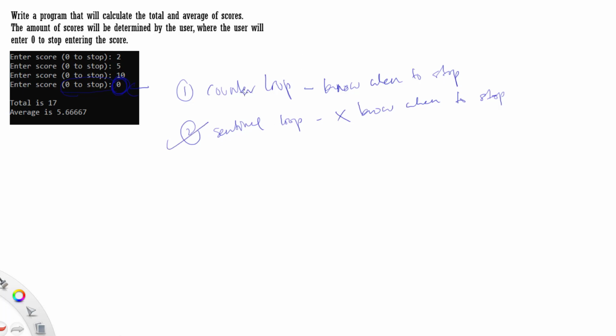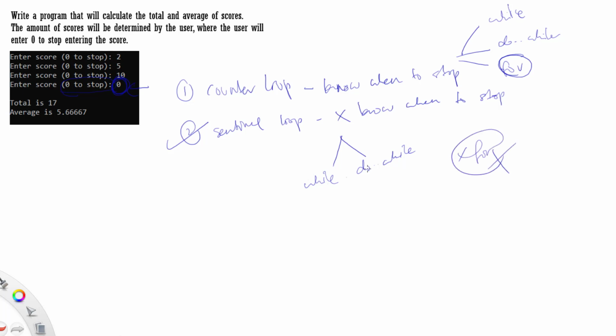Like I said before in our previous lectures, for a counter loop we can use 3 control structures. We can use while, we can use do while, and we can also use for. For a counter loop, it is best that we use for. But with a Sentinel loop, there are only 2 types of structure which we can use, which are while and do while. Do not use for this one. You cannot use for. All right, either while or do while.